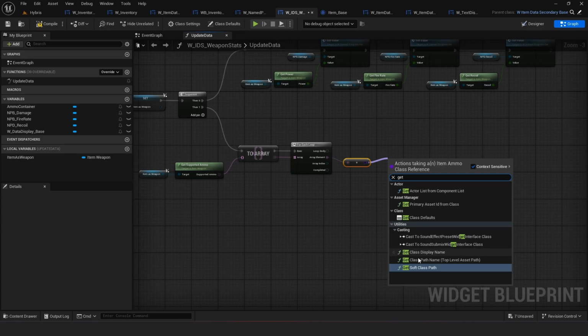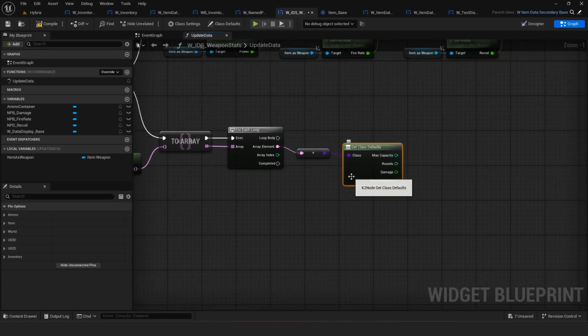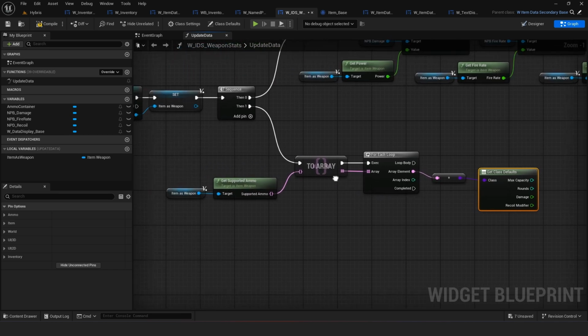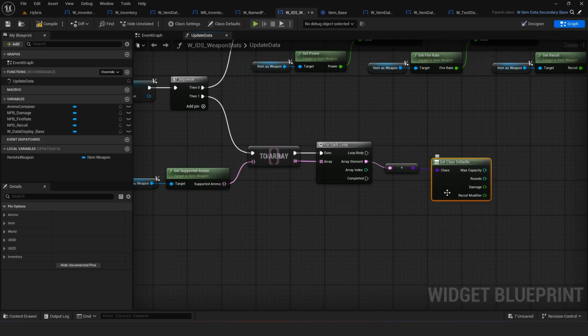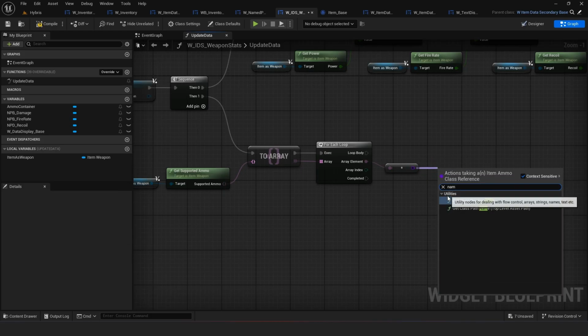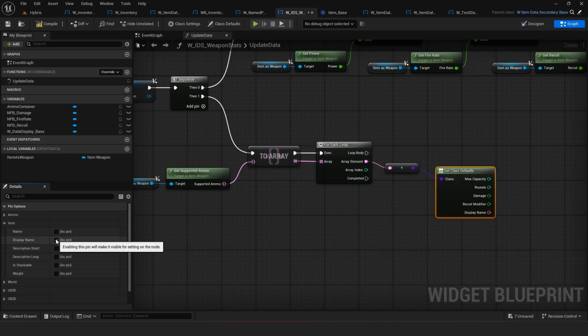because we can just get the defaults, or not. Yeah, because that is a display name.